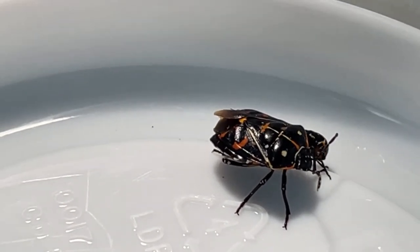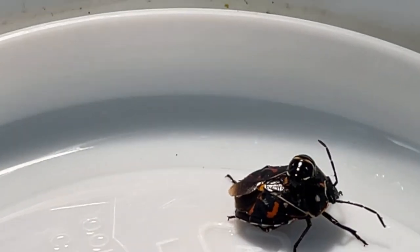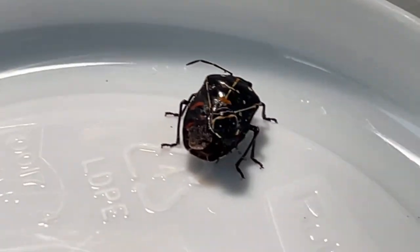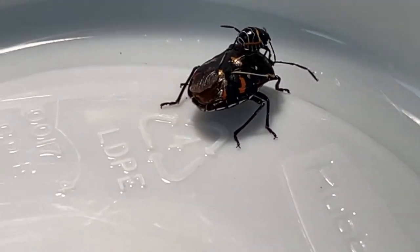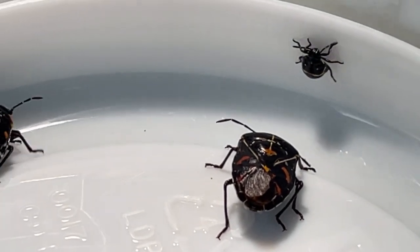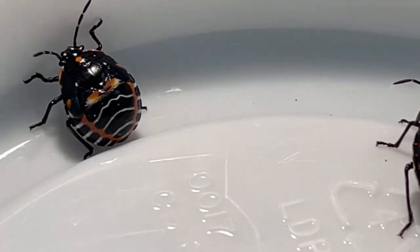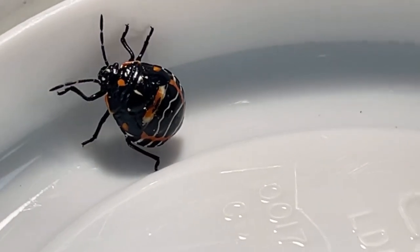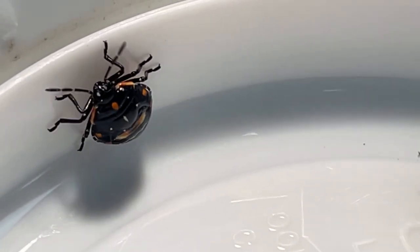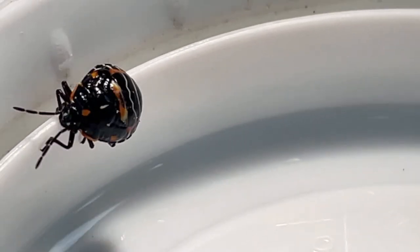They don't fight — they're just talking to each other. One is going to climb right on top of another — pretty funny. They want to crawl out, they want to escape. I tried to put them under the microscope and looking through the lens was just a bit harder. With the telephoto you can really see the beautiful colors and those little eye marks — those little white spots are not the actual eye, but they're close to the eyes — and those antennas are working hard to find a way out.